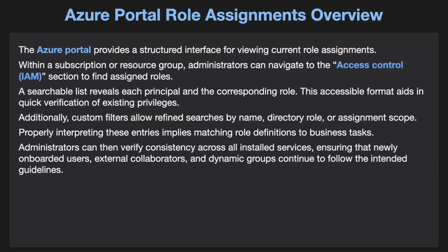Additionally, custom filters allow refined searches by name, directory role, or assignment scope. Properly interpreting these entries implies matching role definitions to business tasks. Administrators can then verify consistency across all installed services, ensuring that newly onboarded users, external collaborators, and dynamic groups continue to follow the intended guidelines.